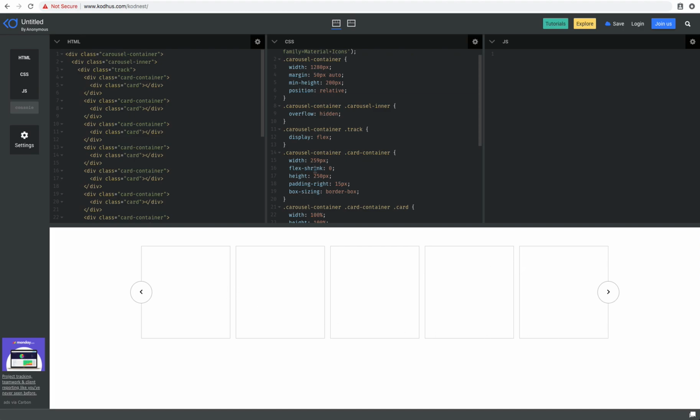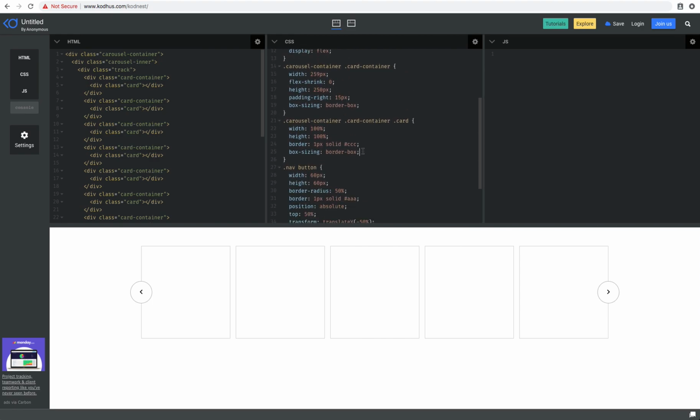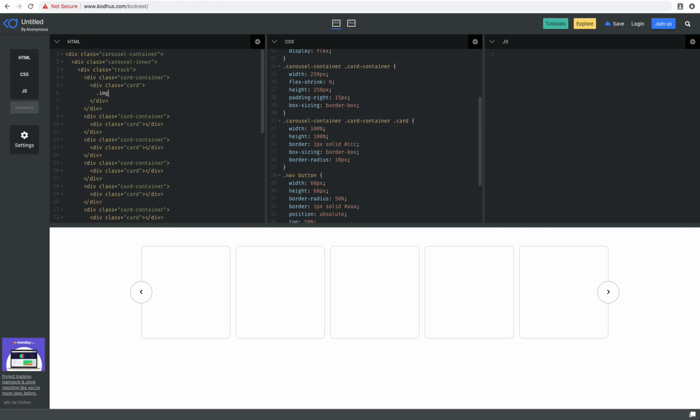So now the next thing I would like to do maybe is to give the card a little bit of a border. So border radius 5 pixel. So now we have a sort of a border radius. We can even make it bigger if you want. Depends on your design, how you want to see it. And also you can increase, for example, the height of it. The next thing I would like to just showcase here is that within the card, I want to have a space for the image, and also I want to have a space for the info.